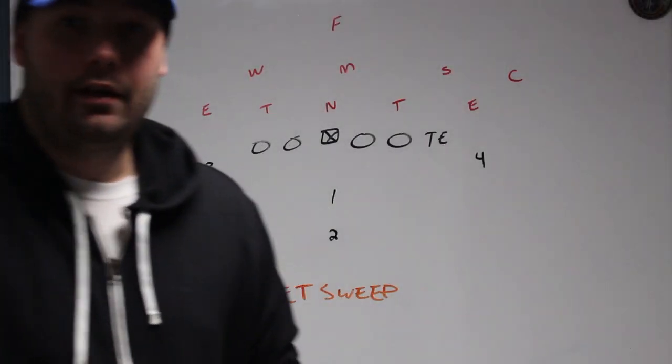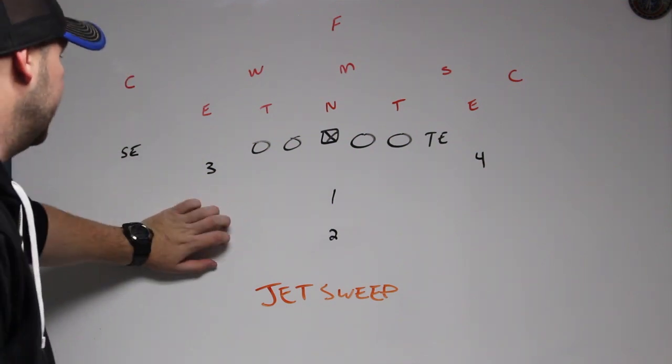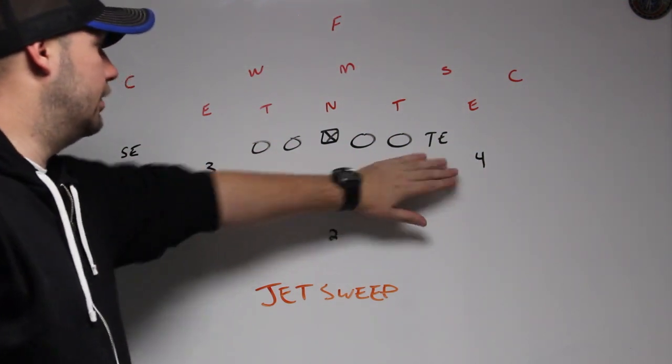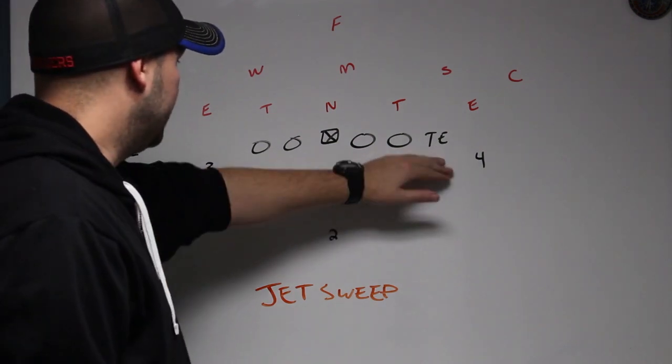This is the jet sweep out of the pistol wing tee. Alright guys, we're in the pistol wing tee here. We run jet sweep to the tight end side and to the split end side. In this video I'll draw it up to the tight end side.